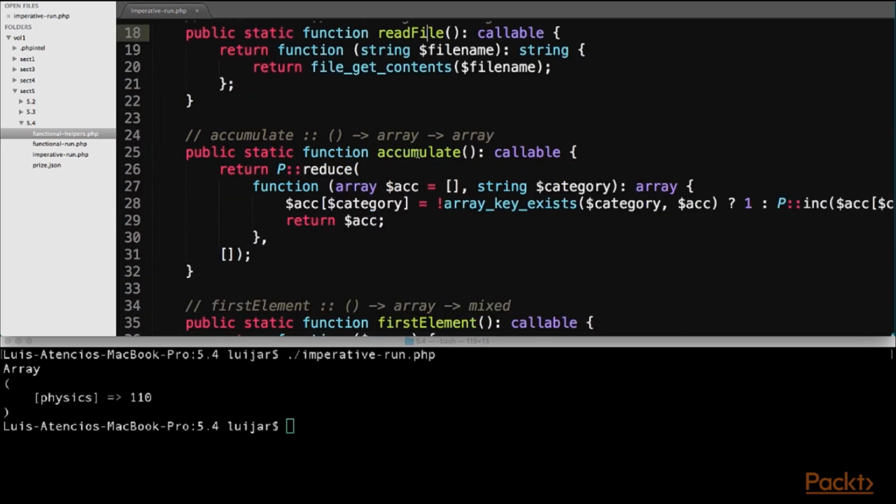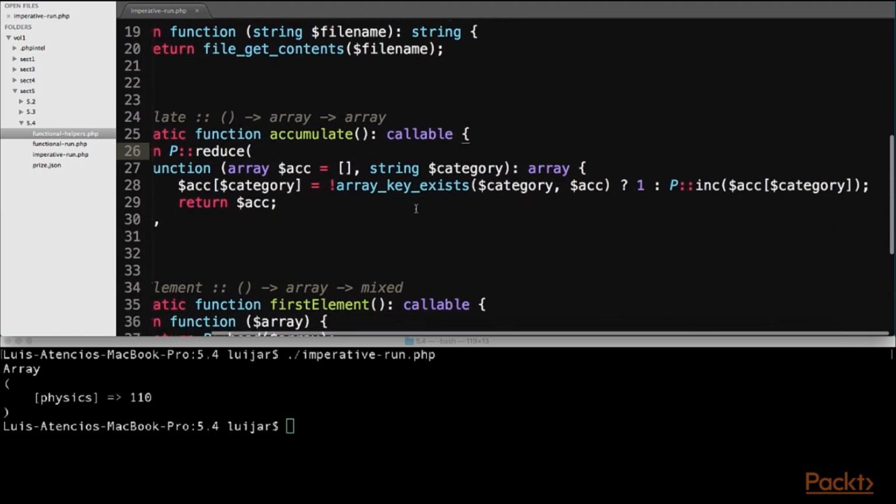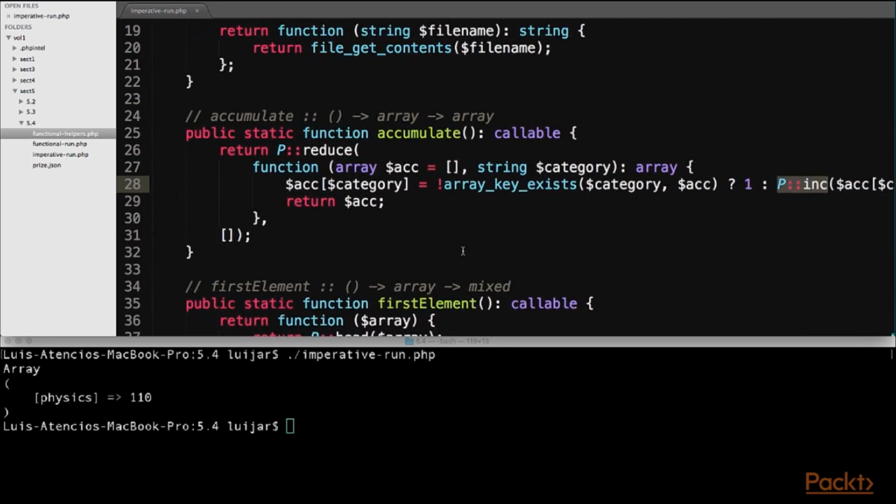We know that we need to accumulate as the categories come up. So we're going to write an accumulate function that performs a reduce on the set of categories. That reduce basically encapsulates the same logic, right? If a category doesn't exist, create it. Otherwise, run the increment function to increment the value in that category. So we're going to do a reduction to reduce an array and return back a smaller array.